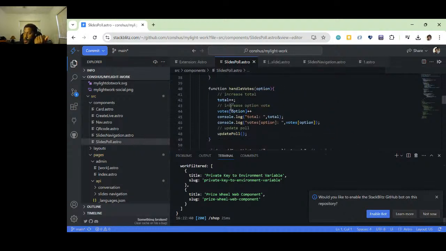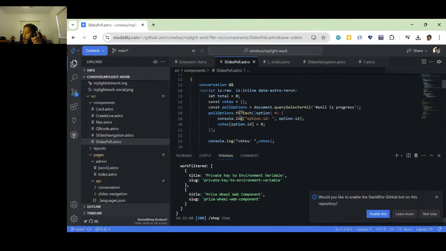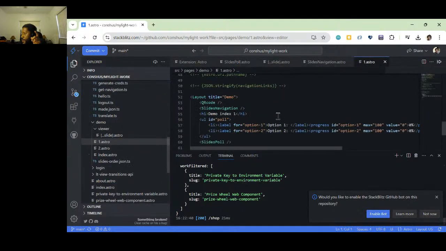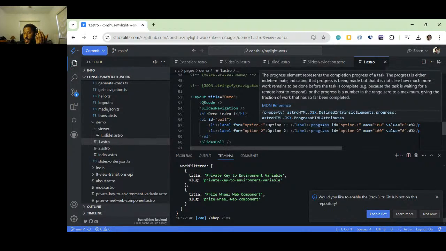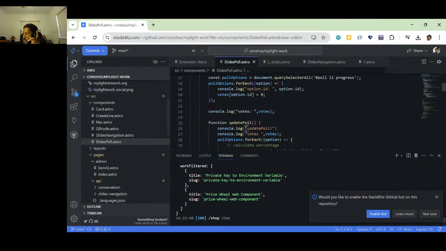So I update the total, and then I update the votes option by 1. I increase it because the option is the input. As long as the viewer and here have the same ID, I'm good to go. So that's another way of being able to tell the difference between the different polls. What I'll probably do, I have to work that out, but I think I could probably leave them the same as long as it's on a different page. It should be fine because of reset. Cool. So yeah, slides poll.